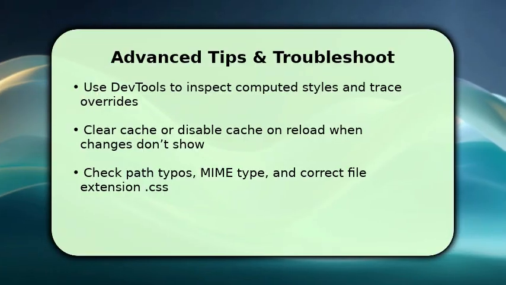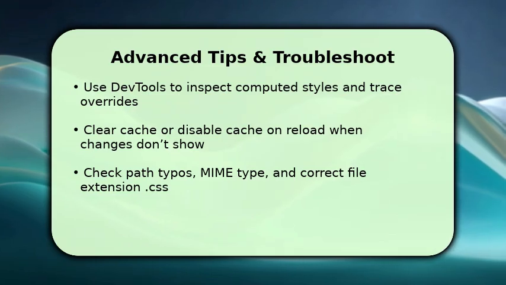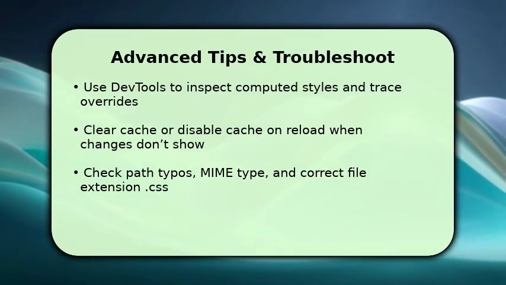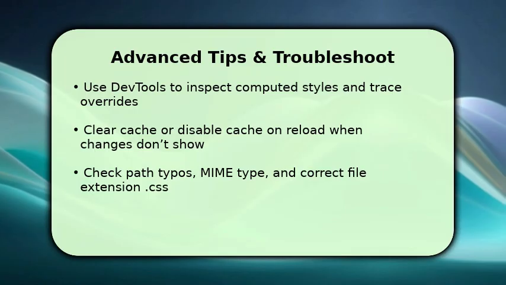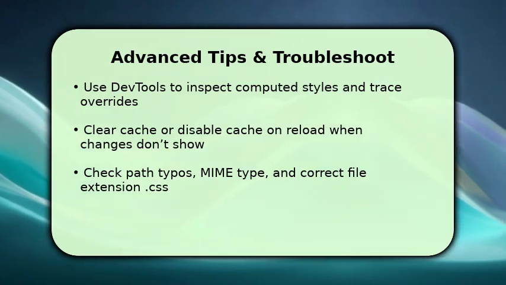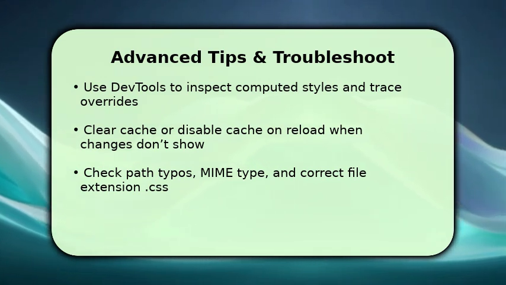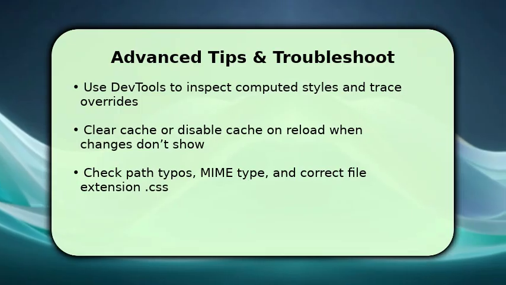That explains cascading issues. Make sure your style sheet path and file name are exact, and clear the browser cache or disable caching during development. If problems persist, check the console for MIME errors and validate that the file extension is .css. These steps usually reveal and resolve remaining issues.